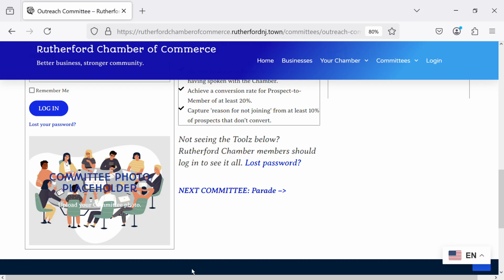Good. Now let's check out the logged in view of our committee web pages. So again, when we're logged in, we'll see all of these tools here. The roster is the unique data set for each committee. Each committee has a different data set. For the Outreach Committee, the data set they're working with, as it were, are prospects. There is no automated data source for these, so this would be a manual table. Here's one idea we have for tracking prospect interactions.